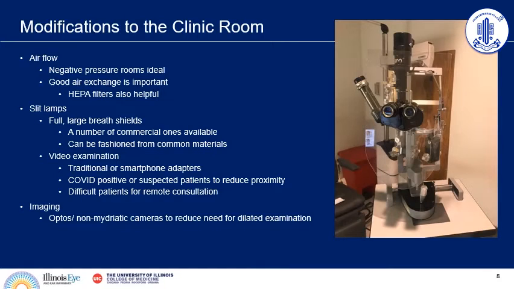Our facility has instituted universal masking, meaning that the patients are also placed in a surgical mask. I think that would help if those resources are available. As I mentioned, the slit lamp examination should be fairly short. We have designed full plexiglass breath shields, as you can see pictured on the right here, that are placed right behind the oculars so that it doesn't interfere with the view, but also reduces the chances of a cough or a sneeze being transmitted directly from the patient to the physician.